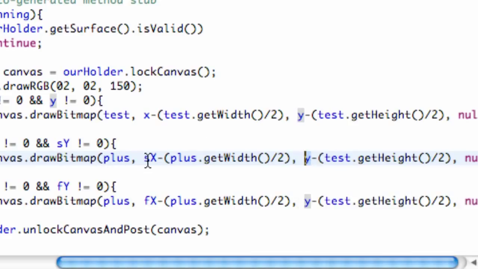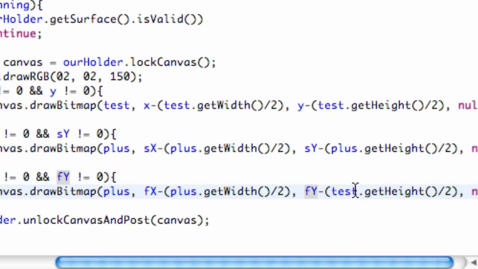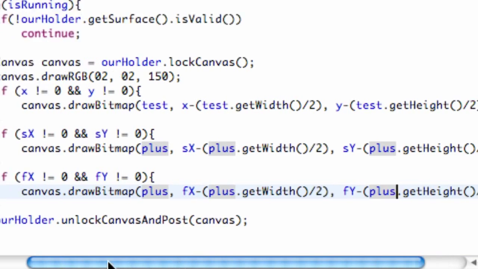And then again we say starting y minus plus half the height as well, and then we're going to do our final y, and again minus half of the plus height.